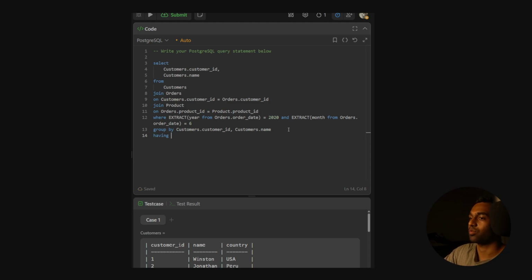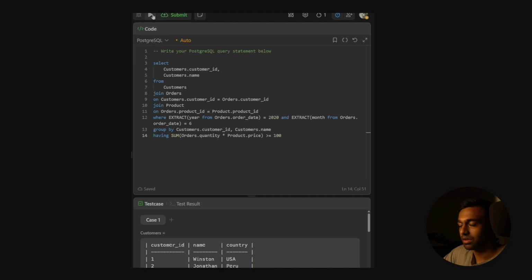So after we do our grouping, we can check the sum of how much money they spent. So let's do orders dot quantity times product price, if they spent at least $100.